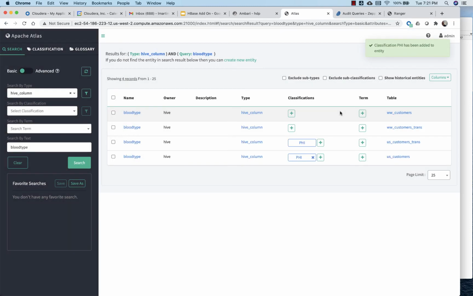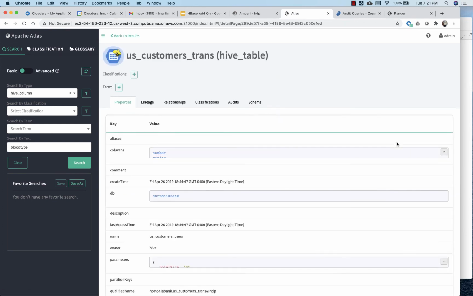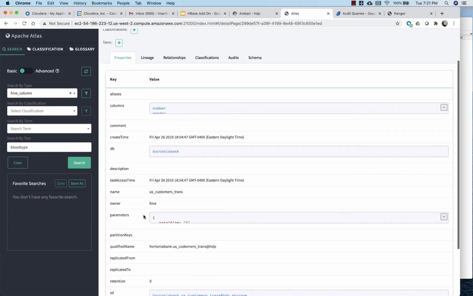So we push that on there, and in fact, what happened is it said, hey, look, there's a table called U.S. customers, and then another table called U.S. customers transactions, and there was PHI that we just added, and then there's just one I can't change. Just for fun, we'll take a few moments, and we're only seeing a teeny bit of what Apache Atlas, a governance tool, can do for us. Here's the table and so on.